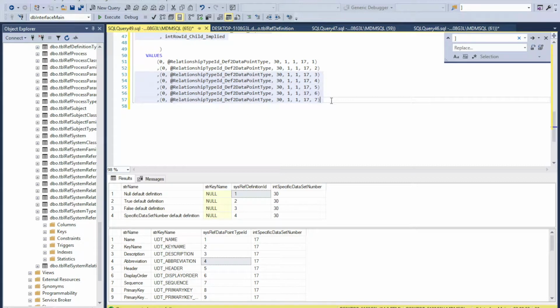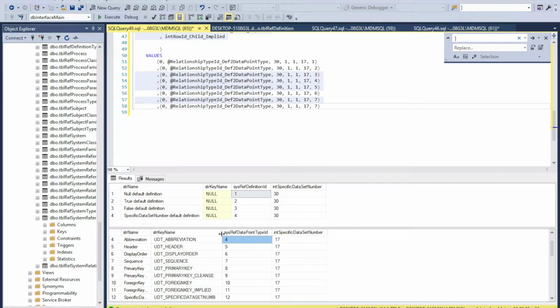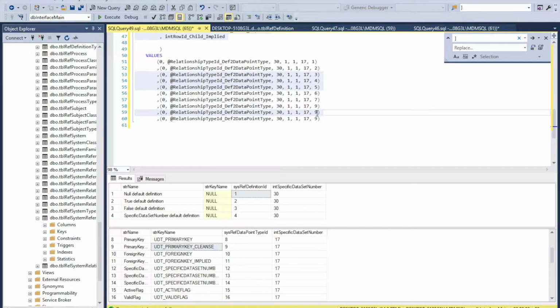Primary keys do not have defaults because of their identity. Cleanse2 is a null. Foreign key is a null. Foreign key implied is a null.